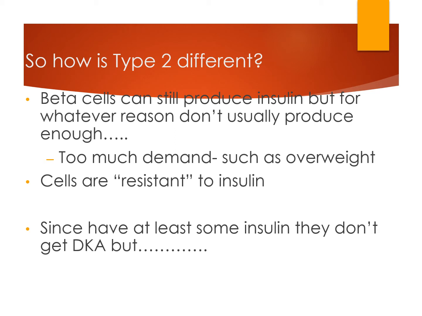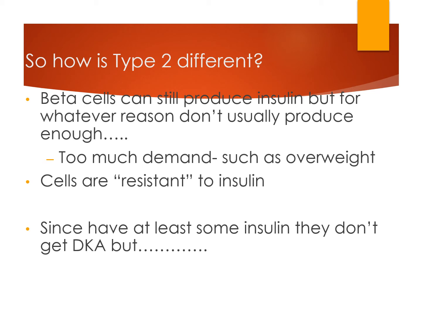So again, just to remind you, the beta cells are still producing some insulin, but probably not enough in most situations. Sometimes it's because the person's very overweight and they really can't produce enough to address a 300 or 400 pound person. No matter what, universally, these cells are also resistant to insulin. The average person probably makes about 40 to 50 units of insulin a day. This is why we see people that are on 60, 70, 80, 90, or even 100 units of insulin a day, just because their cells are so resistant to it that they basically need more.